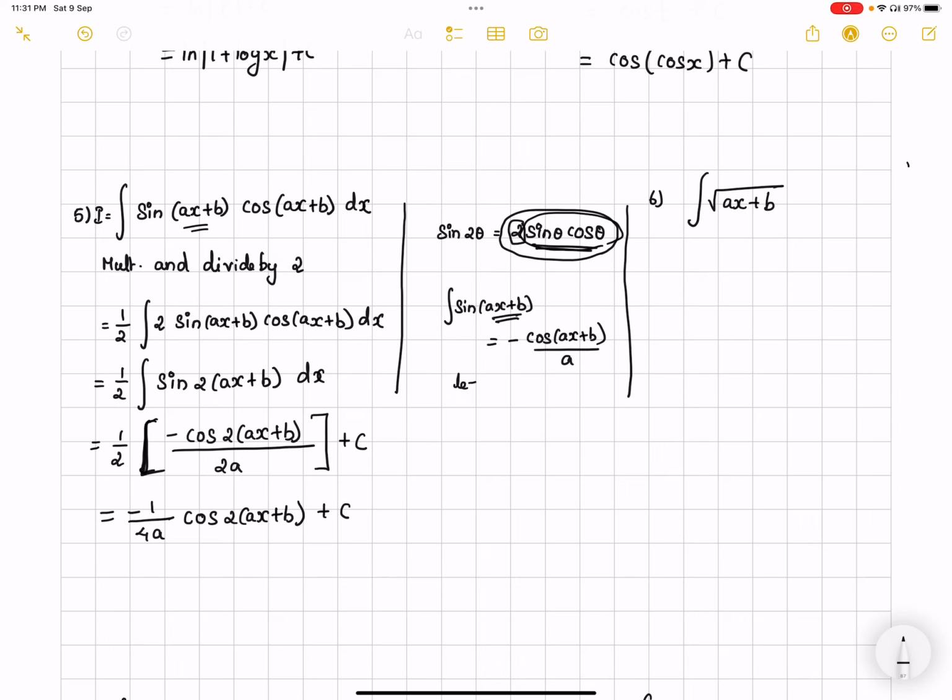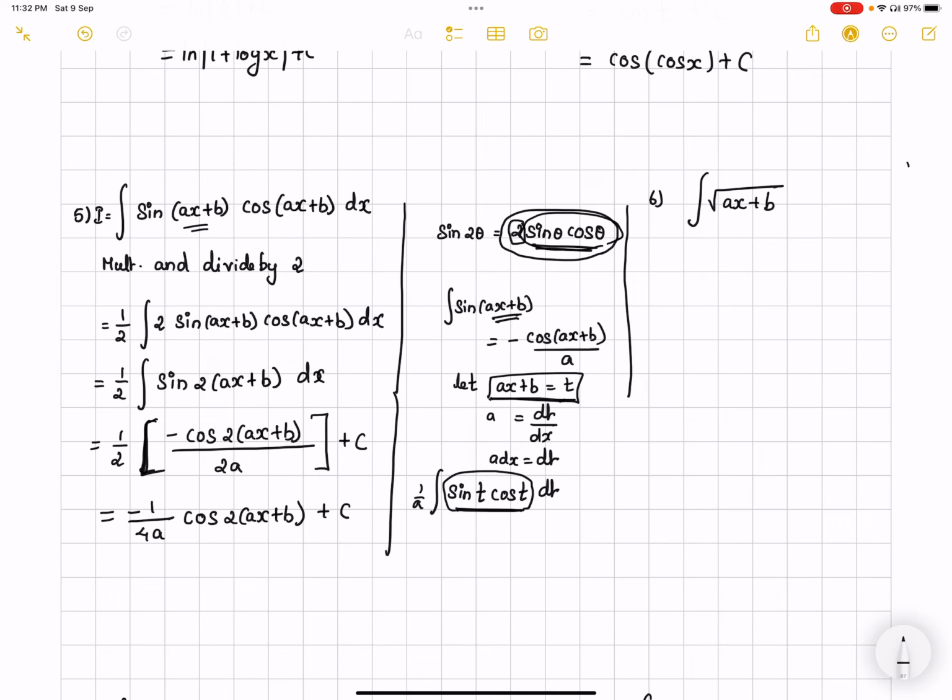What you would be doing is, let ax plus b is equal to t. In that case, a is equal to dt divided by dx when I'm differentiating it with respect to x. Now a dx is equal to dt. Now, see here, the problem here gets converted to integral sine t cos t and then dt by a. So 1 by a would be out. Now you just have a check. It is of the same pattern of this one.